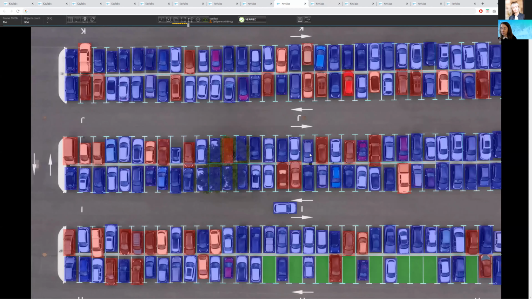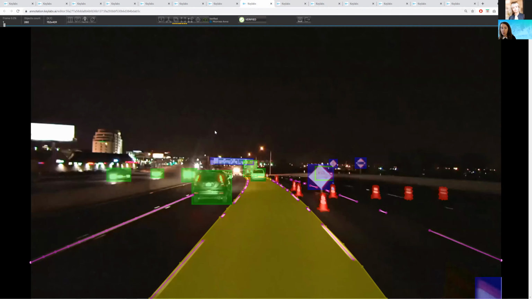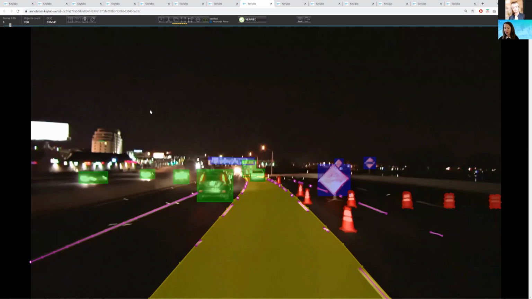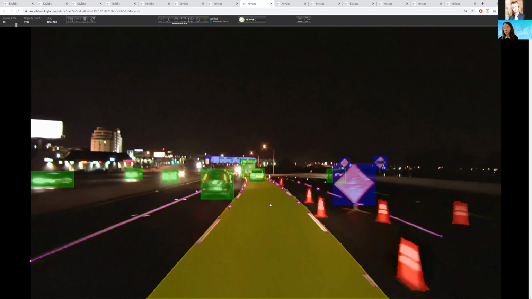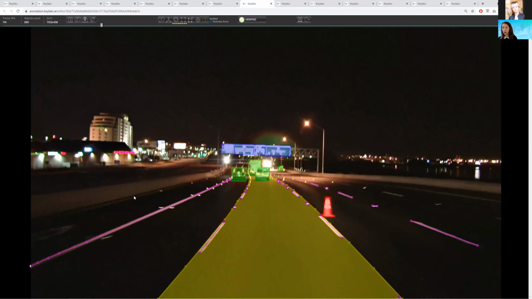Okay, next one. This is a very good example of data bias prevention. Here we have a video with a night scenario with lane recognition and sign recognition and bounding boxes around cars.